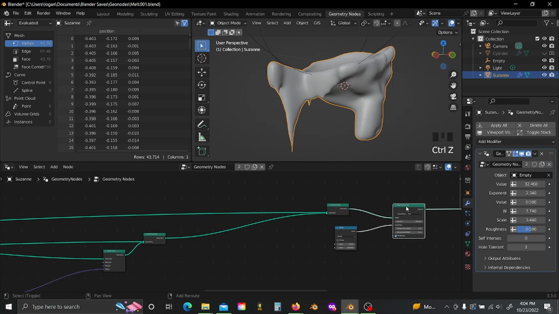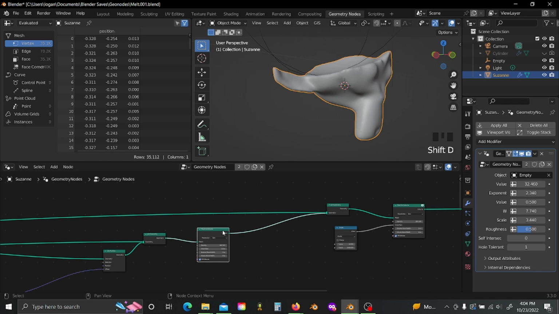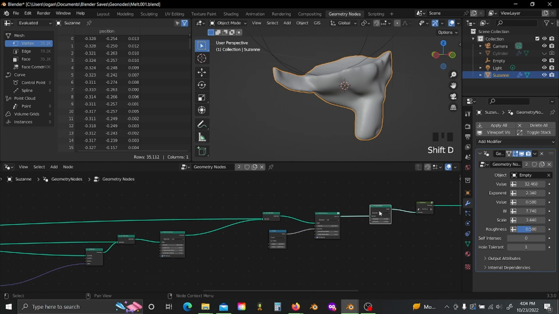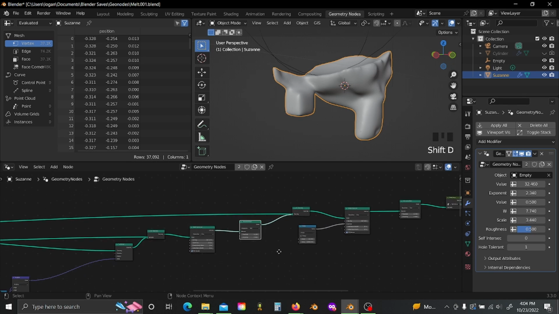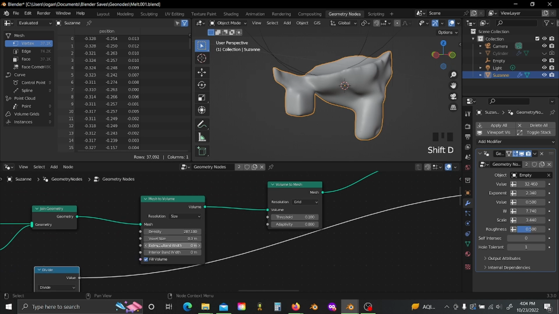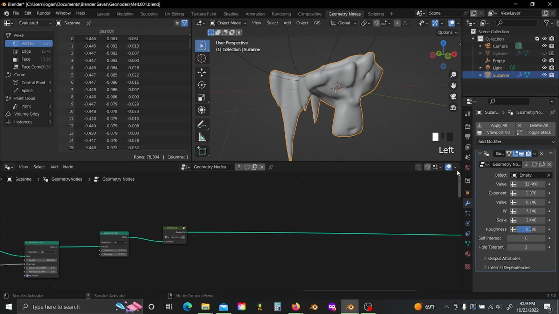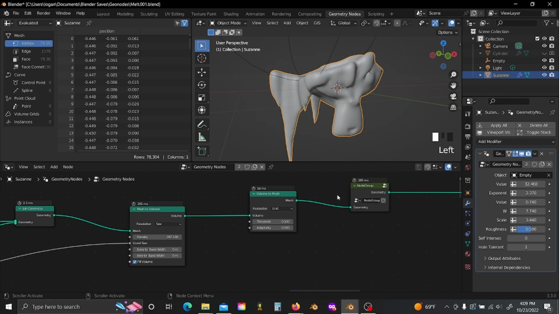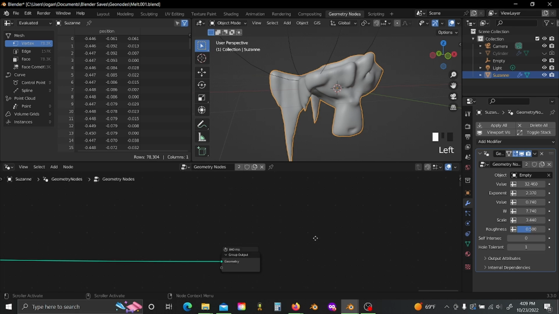I'm going to add in a mesh to volume and a volume to mesh. Now we can set the voxel size to the same thing as our mesh to volume here. One more thing we can do is if you click this drop down here and press timings, it'll show you how much time it takes to compute each node and the total time.